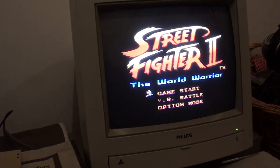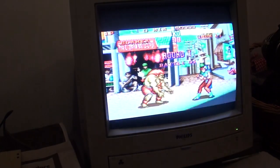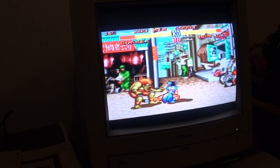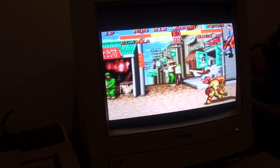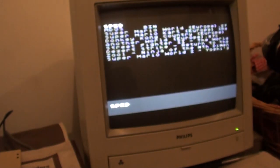There we go — the legendary Street Fighter II: The World Warrior. From this point on it's basically just like playing the original cartridge. If we reset the machine and press the reboot button, it takes us back to the menu. However, I can just press Start again and it takes me back into Street Fighter. That even works after you turn the system off — it stays resident in the cartridge's memory.